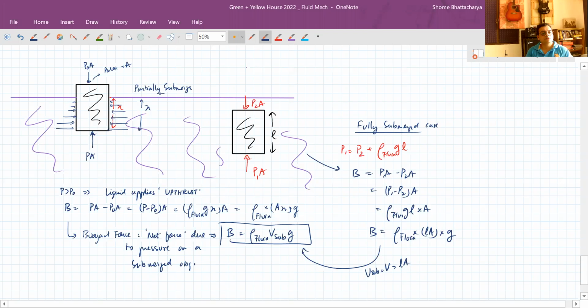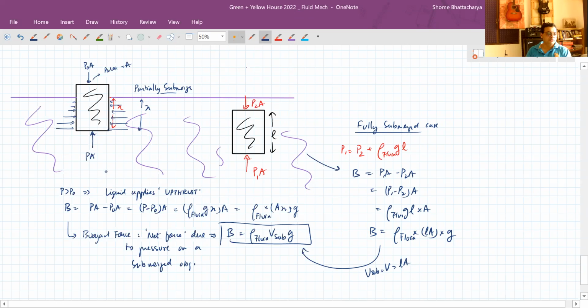So in this diagram, I'm not worried about other forces like gravitational force, or if there's something suspending the block or not. I'm just looking at the force because of pressure that is acting on the surface of the object. The bottom surface of the object will always experience a larger upward force compared to the upper surface, which is experiencing a downward force because of pressure. And that difference of the two forces is the net upthrust.